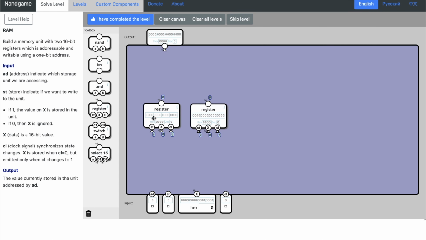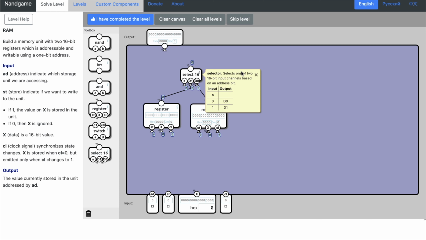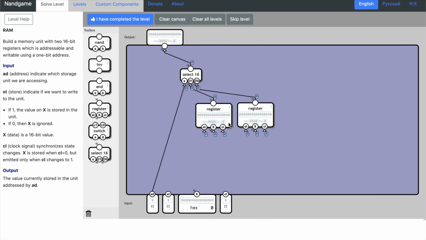All right. And we're going to be choosing between them. Well, that sounds like a mux. So let's go ahead and call this one the high bit, this one the low bit. It's not high and low bit because we're actually selecting between them. D0 and D1 is fine. X and Y is what I usually call mux inputs. This time we will remember to plug it in at the very beginning. And I'm going to go ahead and say that this address field down here is probably the selector for that mux. And thank you very much for putting a big ugly line right over my register. That's super helpful.